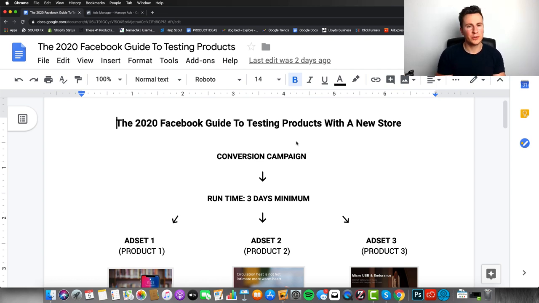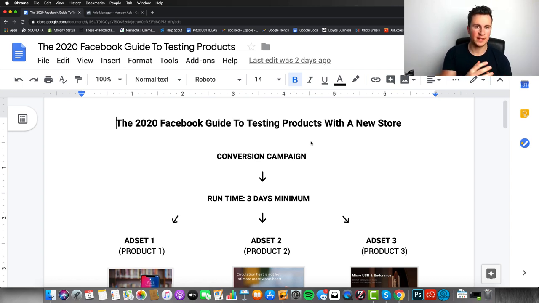One of the biggest questions that I get asked from people is, are these good results? They'll send me a picture or a screenshot of their ad manager account and they want me to tell them whether they're good results or not because they've never ran Facebook ads before. They don't know what a good CPM is, what a good cost per link click is, etc. So they're confused and they might just test one product, and if they don't see the sales, if it's not profitable, they might just completely write off Facebook ads altogether or even dropshipping and say it doesn't work. So this is how I've designed this strategy around that problem, and it completely eliminates it.